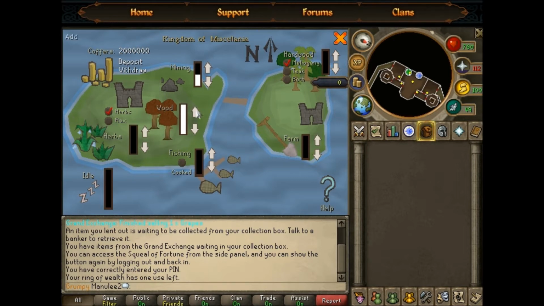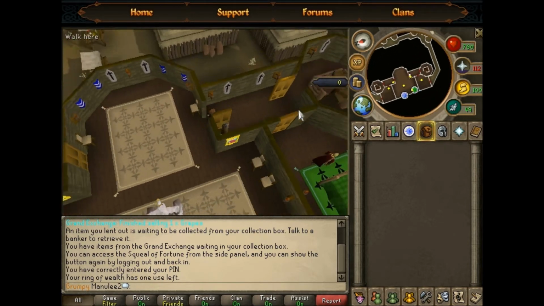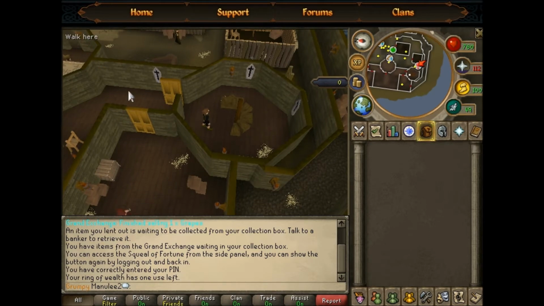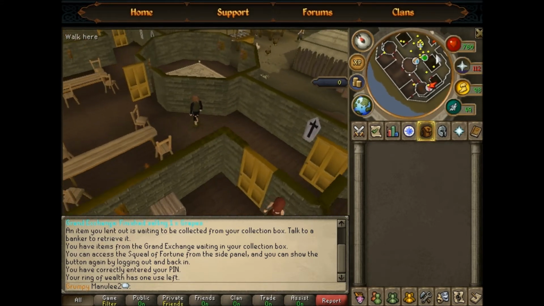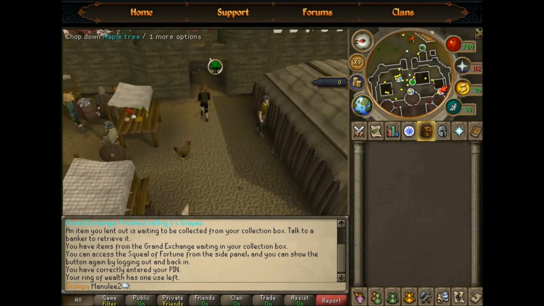So with 10 days it's taken 750k out of my coffers, and what I'm going to quickly do before I collect my items is go and increase the rating of my people. So what you're doing is you're basically the owner of this kingdom, and the people work for you, but they only work for you if you're well known and they respect you, and you do this by helping out with different things.